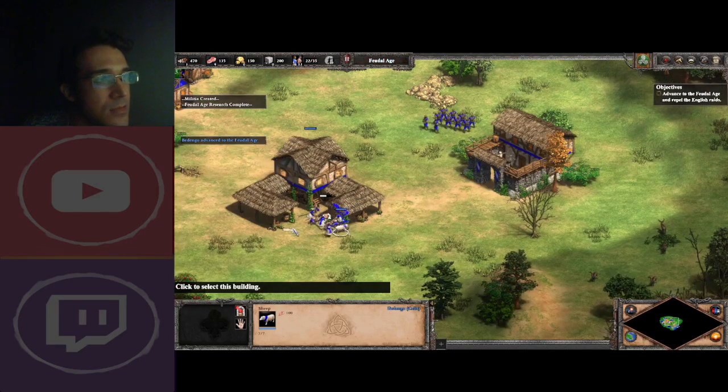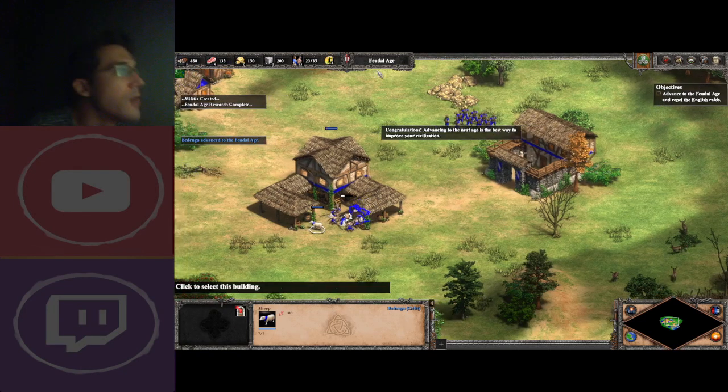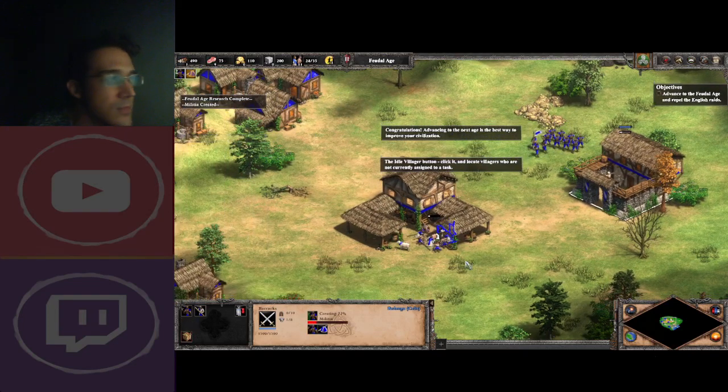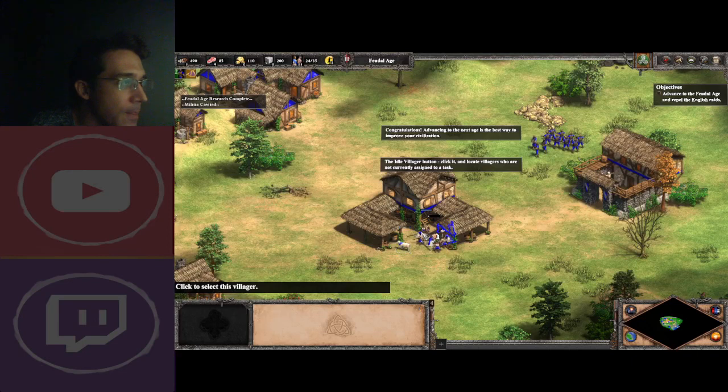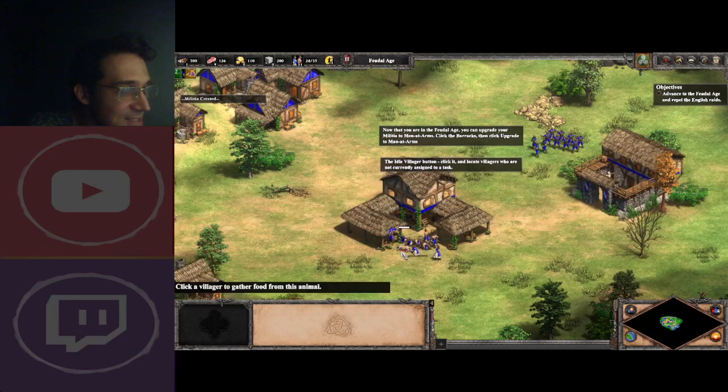Congratulations. Advancing to the next stage. Ganhou achievement. Eu tô bem pertinho da casa, né? Bem de perto. Deixa eu matando. Ó, vai matar, ó. Matou. Olha o sangue descendo. Then click upgrade. Nossa!